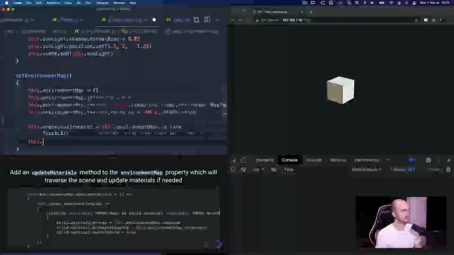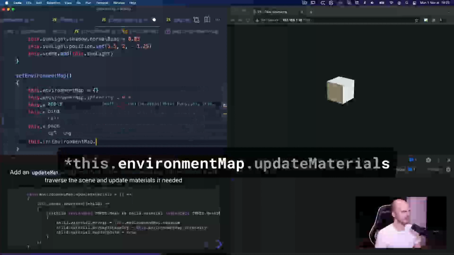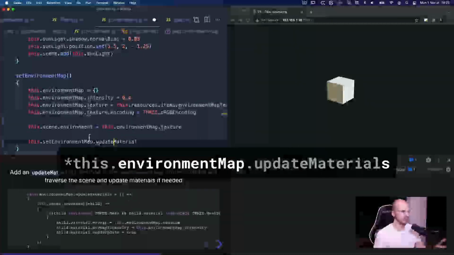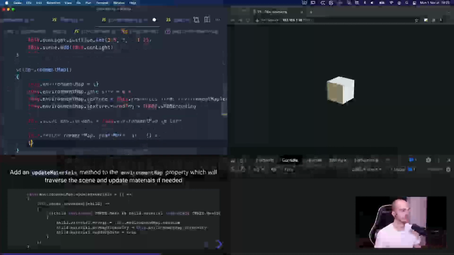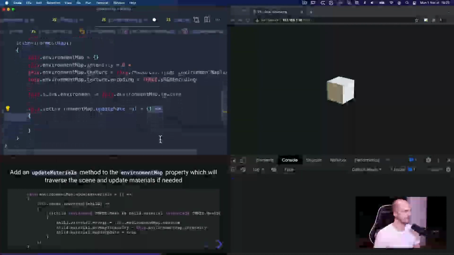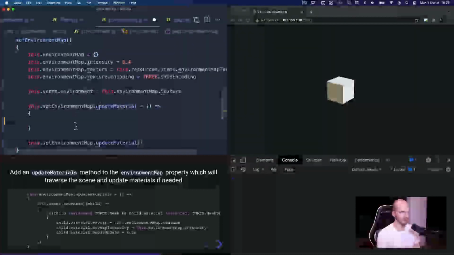And we are going to do this environmentMap, and we're going to create a method updateMaterials, because yes, you can put methods inside properties, which are objects inside the class, equal, and we provide a fat arrow function. And we're going to traverse the scene. We're going to call this already, before I forget, to update it already. You will see why we are putting this inside the function later. It's just handy because we're going to call this one later.